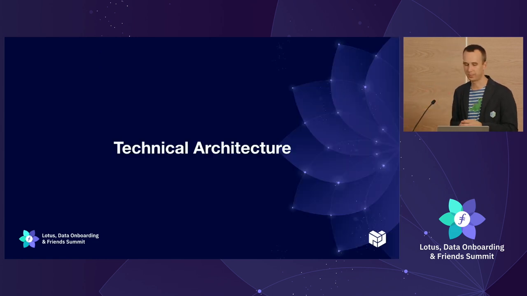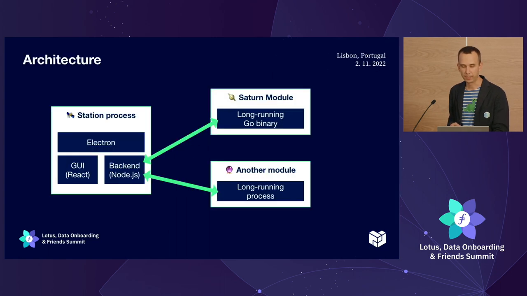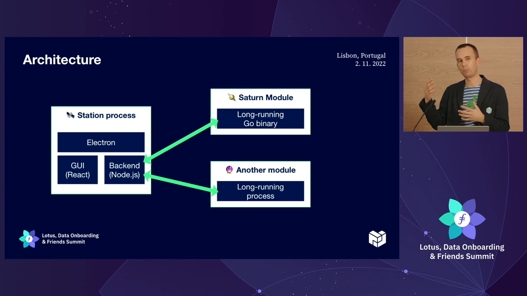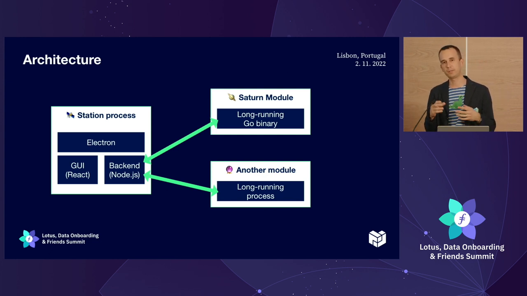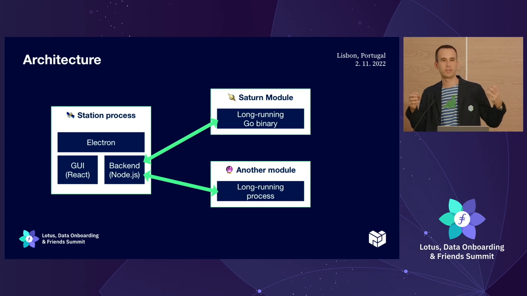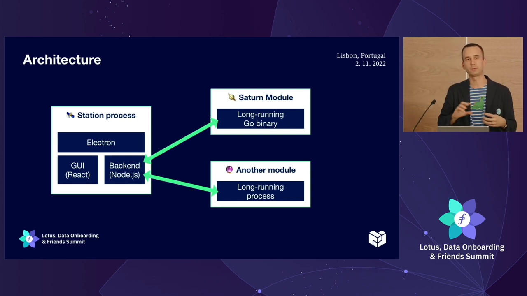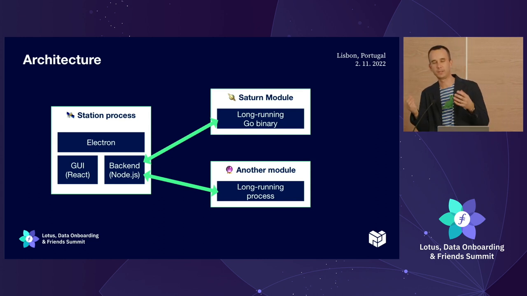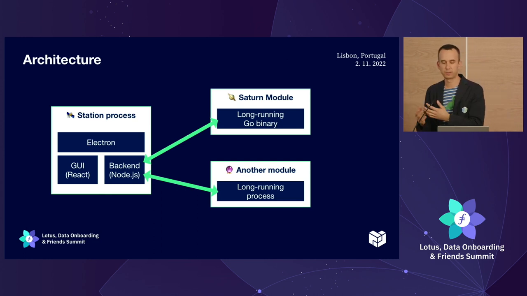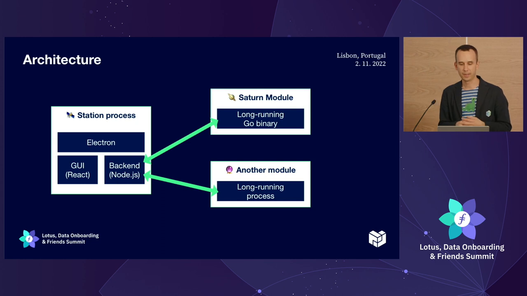And now, how does the station look under the hood? Technically, station is composed of the station itself and then one or more modules. You can think about this as the International Space Station. You have some infrastructure, and then you have different modules connected to the frame. So you would have a habitat module where people are living. You can have a scientific lab where you do the experiments, another module to recycle water and air. And similarly, we are building station.